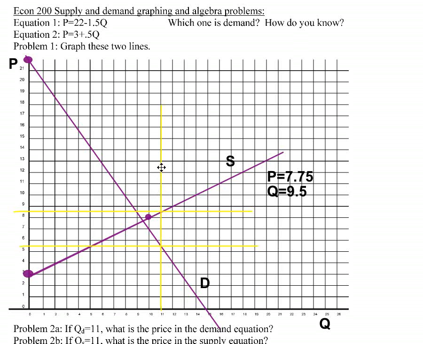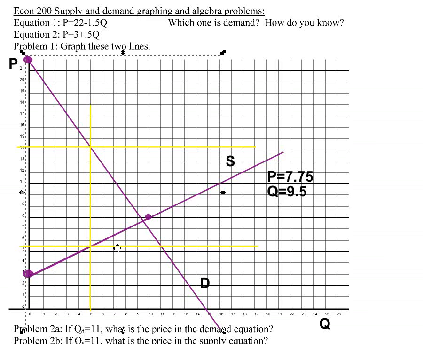Now, at the same time, let's look at the other side here. What if one day we saw demand was the same and supply was the same, but we saw on the same day people buying and selling 5 units, not 9.5, but only 5. What must be happening then? Well, it must be the case that the price people are paying is about $14.25. That is the price that will cause people to want to only buy 5 units. And we said people are buying the 5 units, so it must mean that that's what the price is.